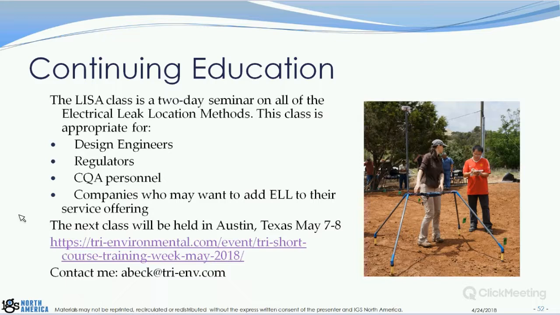I'm not always available by phone, but I can practically always return emails within 24 hours. So we got a question: does the dipole method work for compacted clay liner that's constructed without geomembrane? All of the electrical leak location methods that we have standards for are for installed membranes. The way it works is that the geomembrane is electrically isolative, so the current won't flow through the geomembrane, it will only flow through the leaks, and so we're tracing those leak paths. So it's not going to find short circuiting in compacted clay layers. That would be a different geophysical method. You have to have an installed geomembrane, and we're specifically looking for holes through the installed geomembrane.